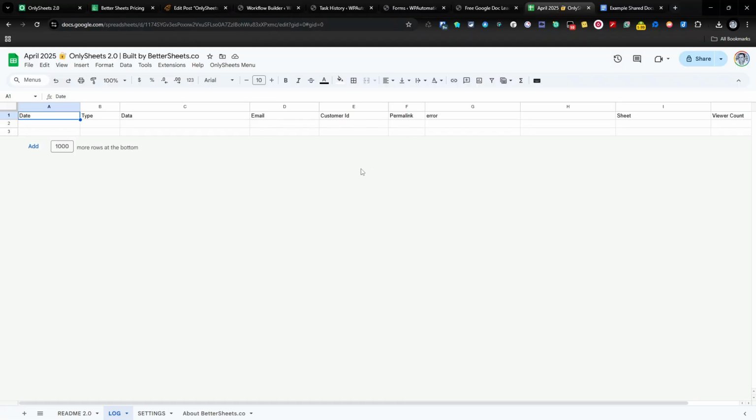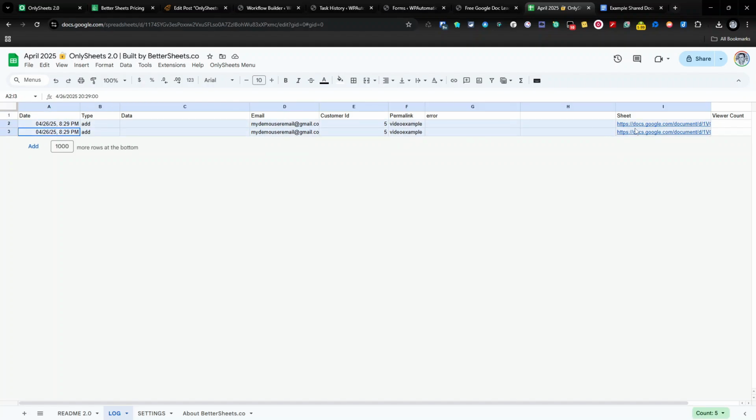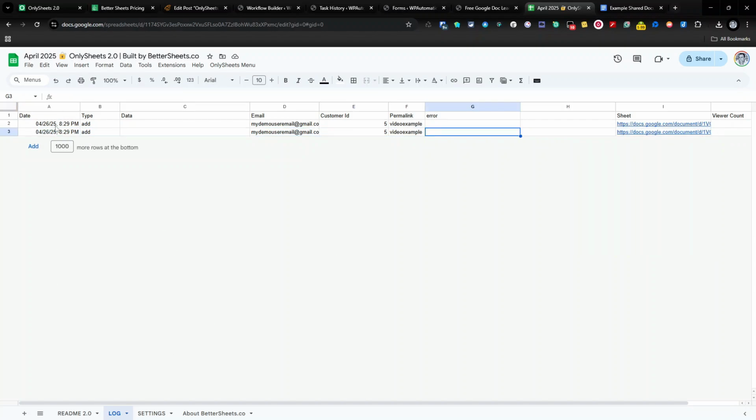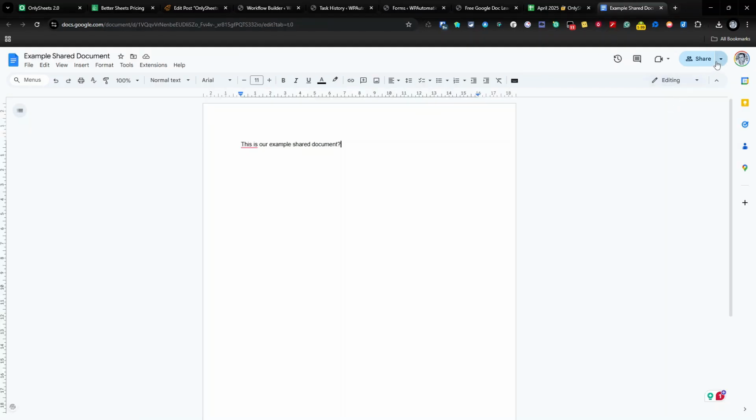I'm going to head over to our OnlySheets, and you'll see it just added a line with our email example, and you can see here my test example is already still running. So it's sent that to two different hooks, and it's added them twice. Doesn't matter, it's just because I created this before I did this video to make sure it worked exactly as it should, and I haven't turned that one off. So we've got our additional user added to our sheet, and if we go to our example sheet that we had earlier, it should now say shared with one person, which it does.